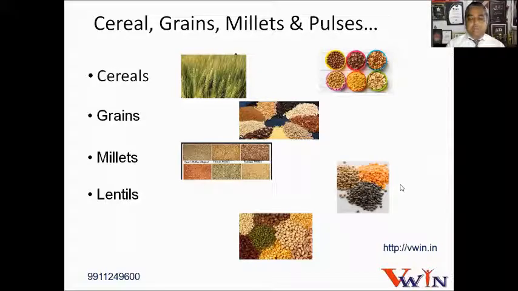Lentils are lens-shaped pulses. Lentils are special types of pulses which are shaped in lens form. Pulses not only include lentils, but they also include beans and peas. So for example, black-eyed beans or chickpeas, they are also part of pulses, but we generally avoid calling them lentils. I hope with this, the difference among these cereals, grains, millets, pulses, lentils is clear. And now let's move on to condiments and spices.